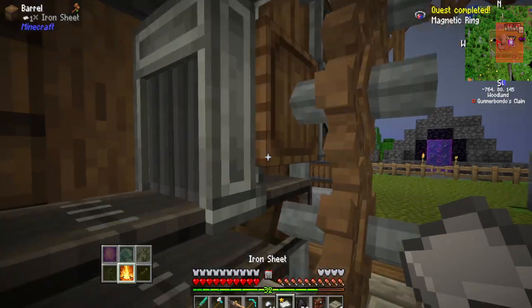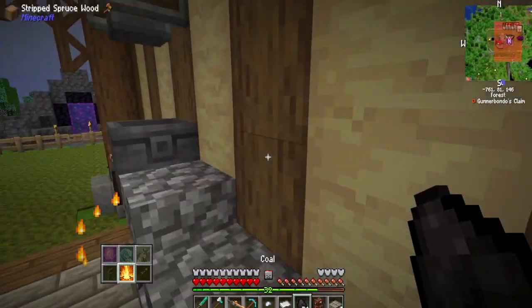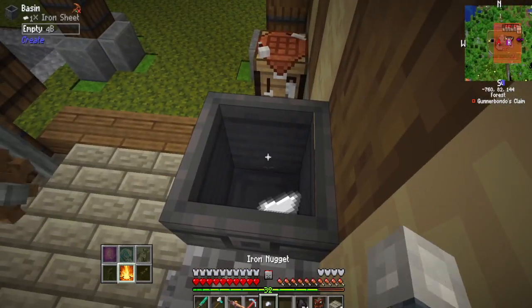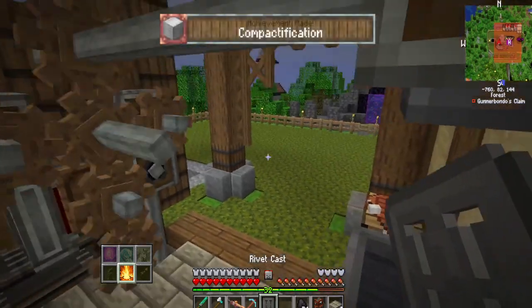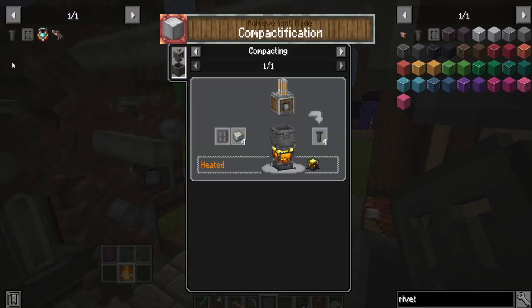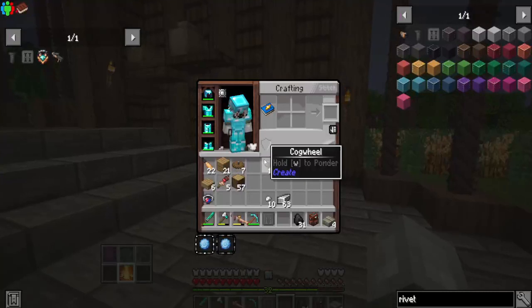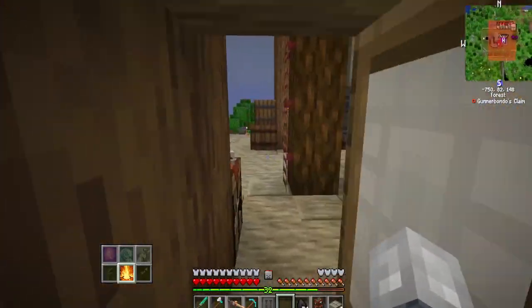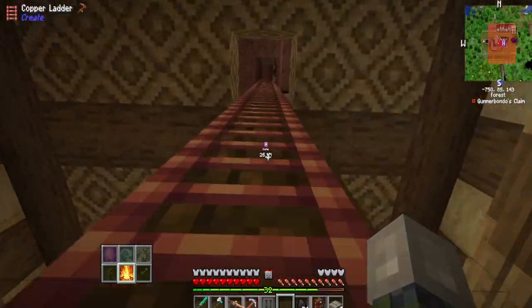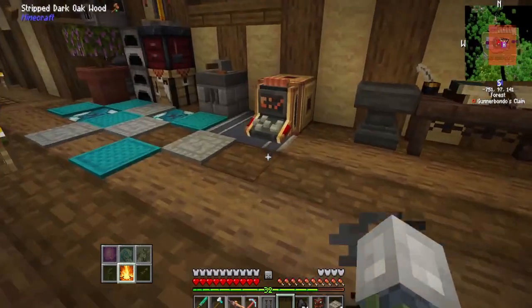So, iron sheet and a nugget. We started up. Okay. And then to make a rivet, we need 4 andesite alloy. And I don't think we grabbed any andesite alloy. I did not look that far ahead. I apologize to everyone. I did not look that far ahead. Andesite alloy.